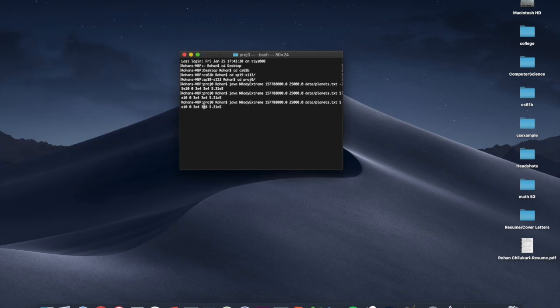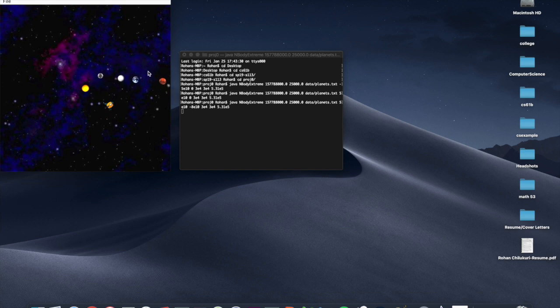And now we can change the velocities. So let's make the initial x velocity a little, or no, we can change the y position. And so let's make that one lower. And it starts below the sun, and the orbit makes a larger ring around the sun, as expected.